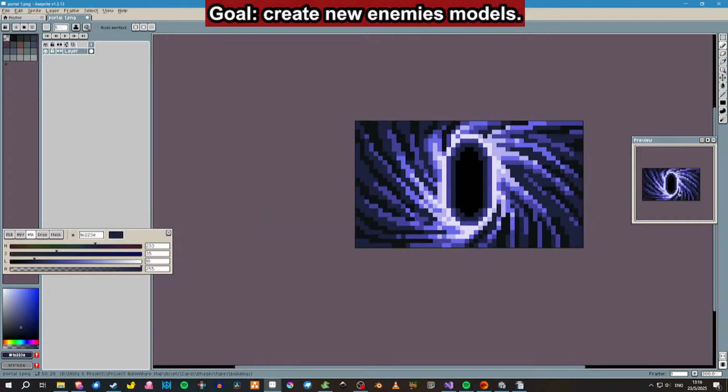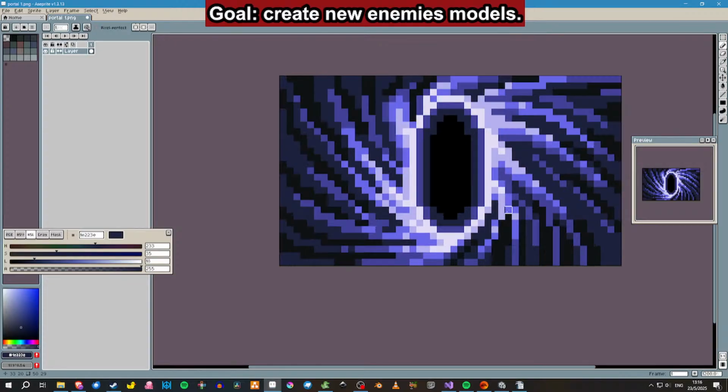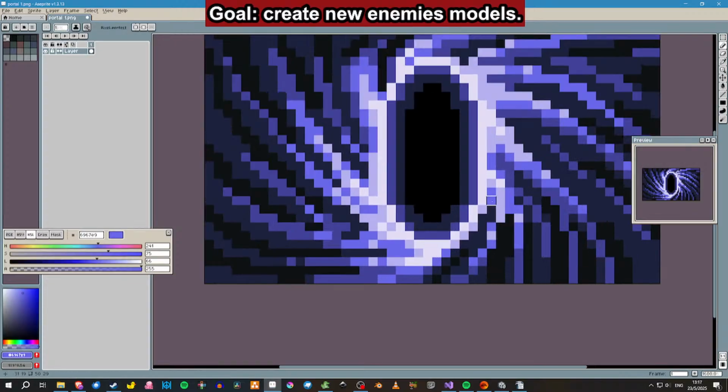Okay, I think I should stop because this is getting too much into the small details of things. Too many small details. I think I should stop.